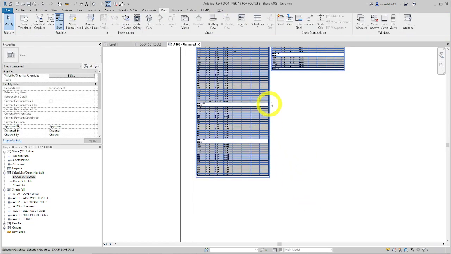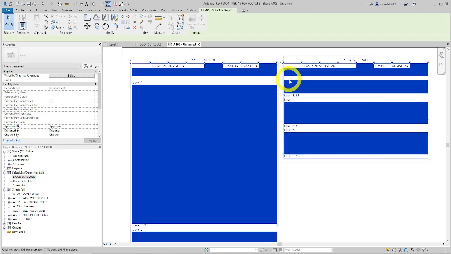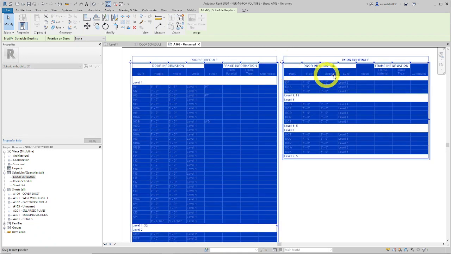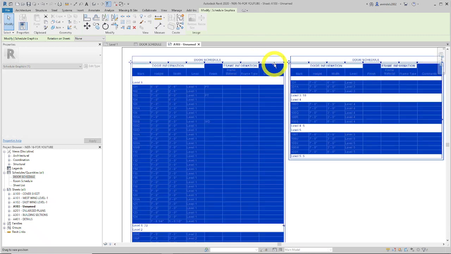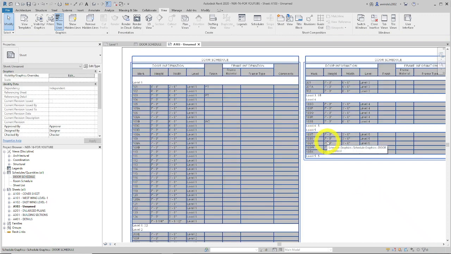And it says to go up to the columns, and we're going to check out some of the grips up here. We have some grips on the top. These can be dragged out, so I'm going to expand the comments column only. Or I might want to expand that one up, frame type. So those are the grips there.